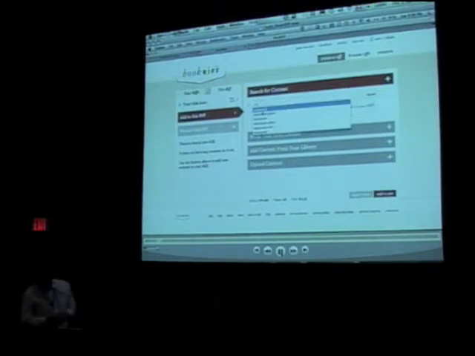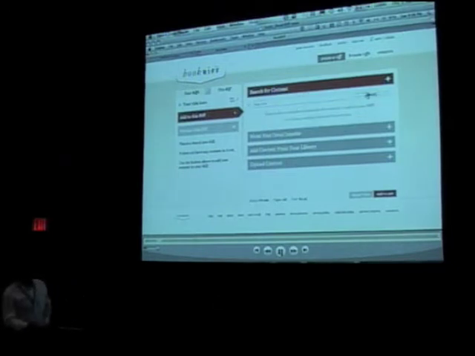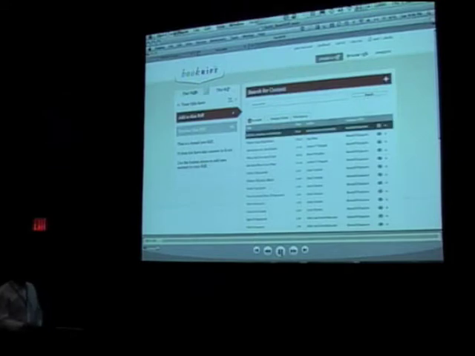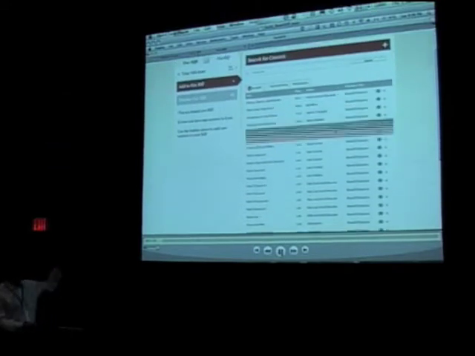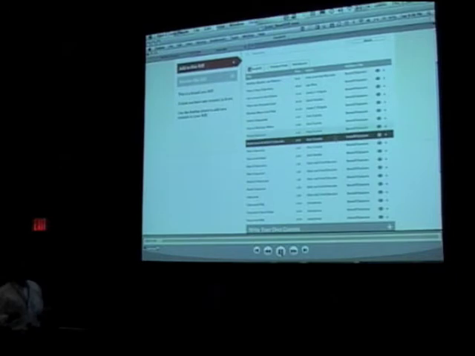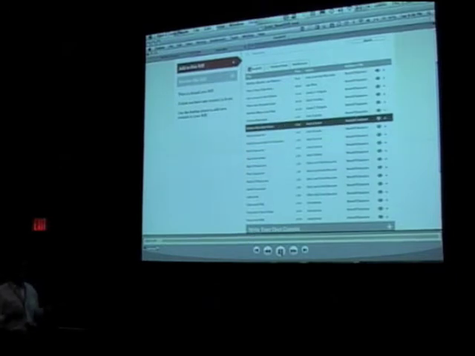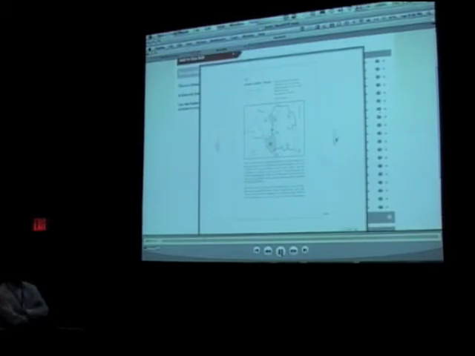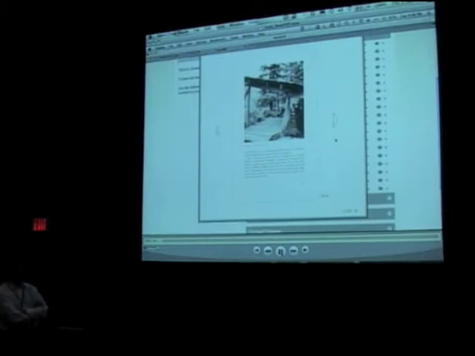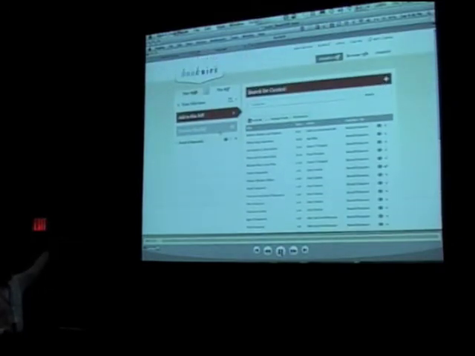There are 4 ways of adding content to BookRiff. You can search from our database, and right now we have a database in BookRiff of publisher content. Publishers can simply add their content at no cost in PDF format. You come in here, you put in a search term, and say, okay, I'm interested in that particular content. In this case it's a chapter from a travel guidebook, but it could be anything. It could be a whole book, it can be part of a book. You say, okay, I'm interested in buying that. So you just click that piece of content. You notice it comes over here on the left. The left is in effect the table of contents of the book.